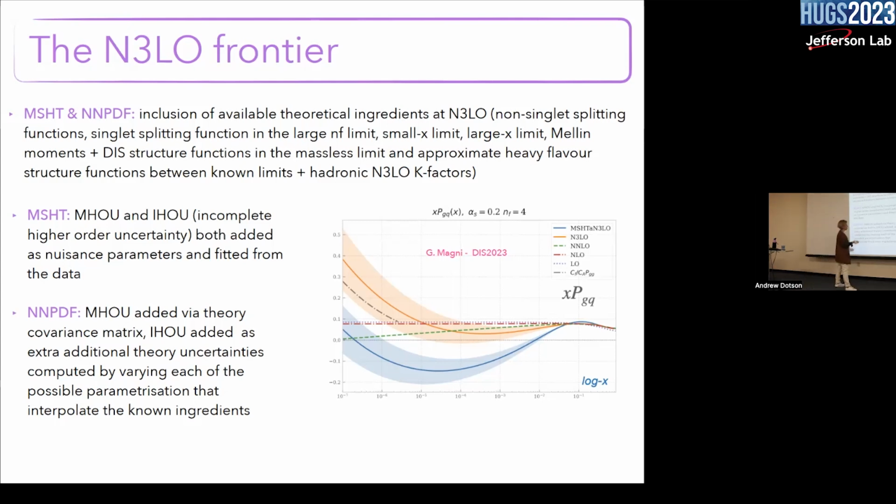And again, if you go to conferences, you might hear NNPDF fighting against MSHT, because this is done in a different way and you get different splitting functions at N3LO. This would be the theoretical prediction that you reconstruct on the basis of the information you already have, by varying all the unknown parameters. And you can see that NNPDF and MSHT have different results for this N3LO splitting function.